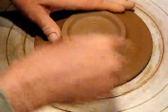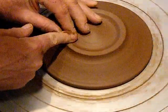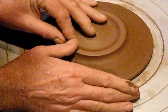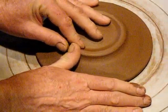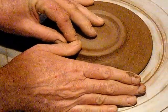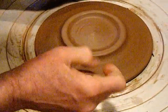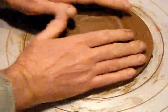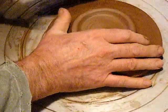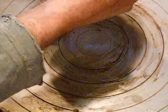Just wet the bottom a little bit. Okay, round it off with the fingers. And a little push off because it's suctioned on there.